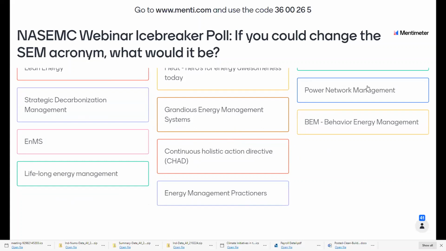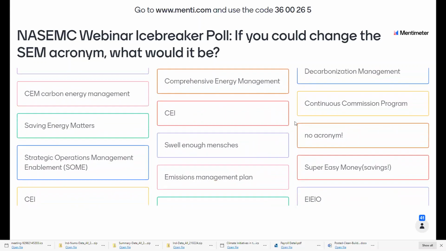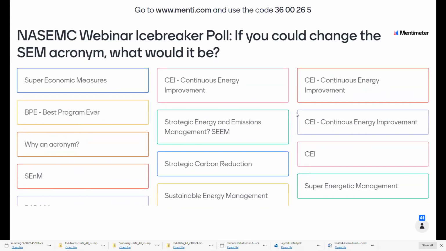So much of what we do is actually marketing in SEM, and how we describe these things and how we relate to them. It is interesting here, going old school. It used to be called CEI. There have been many names that were used before. There was a general harmonization around 10 or so years ago to SEM, but before that there was more of a proliferation of different names like CEI.